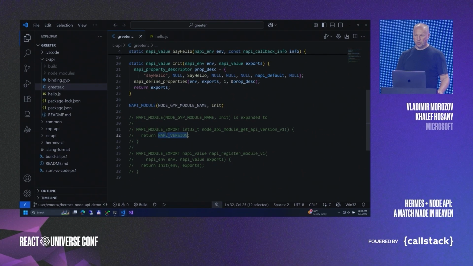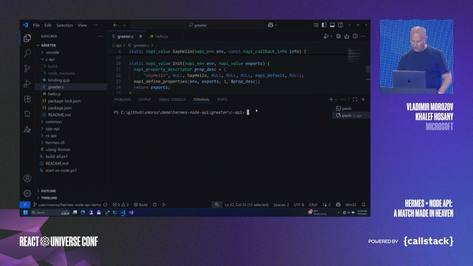By default, it's version 8, but in your code, you can specify this macro to be version 9, version 10, or whatever upcoming version 11. It also has this function called register module. This second function starts to initialize your module. And pretty much every time we load a DLL, we're just looking for these 2 functions inside of Node.js. So let's just see this code in action.